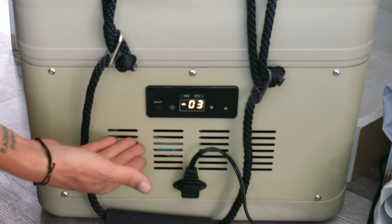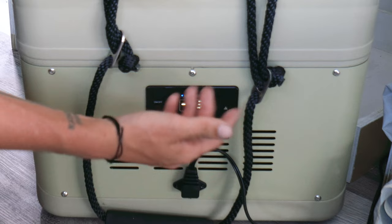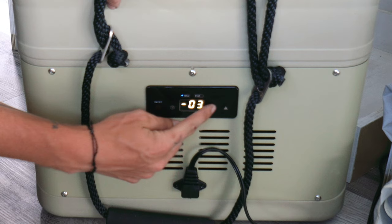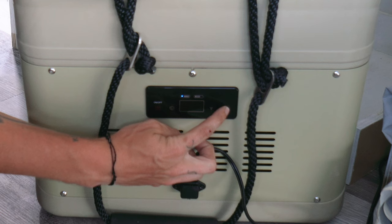There's two settings. Max mode, which is how you keep it super cool. I've been running it on eco. If I want stuff to stay frozen, I put it a little bit below 32 because eco mode saves power, it doesn't push as hard, but if you want your stuff to stay frozen, put it on max. You can adjust the temp right here. I'm at negative 3 degrees Celsius right now. Hit these little up and down buttons, click it once, and you can start adjusting the temperature. So that's 32 degrees, I have it on negative 3.